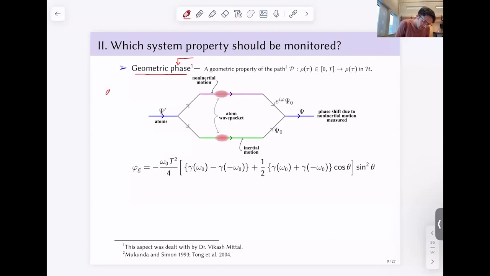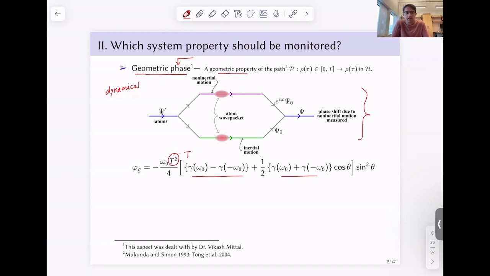Like the usual phase, which is known as a dynamical phase, a quantum system, when subjected to some evolution, can acquire a geometric phase as well. As the name highlights, it is a geometric property of the quantum system, and it just depends on the geometry of the path that the quantum system takes in its Hilbert space. And it also depends on gamma nu in yet another way. Here T is the total time for which you allow the system to evolve, and the geometric phase being a phase, of course, requires an atom interferometric setup for its detection.